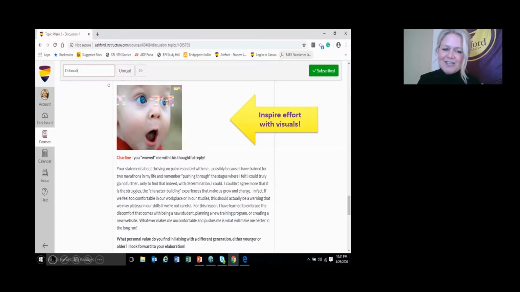So once that connection has been established, notice that I want to push Charlene a little further. At the bottom, there's an additional question for her. Two things I want you to notice about the question. One is that it's posted in bold, and the other is that there is the expectation of a reply. Phrases like, I look forward to your elaboration, I'll be checking it back in, I can't wait to know what you think, I'm excited to check back in with you. All of those kinds of statements build accountability in our students. They create a little bit of urgency. They light that fire, like, oh, my instructor's actually coming back in to see what I have to say. And that also helps to stimulate engagement in the class.